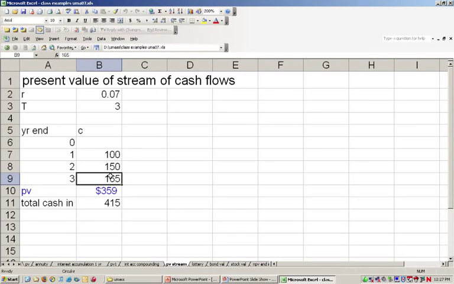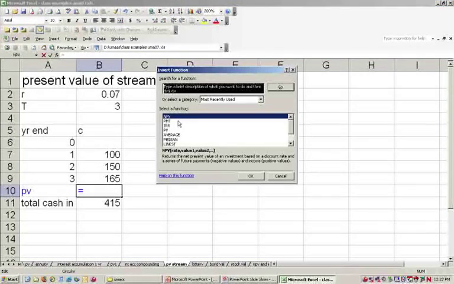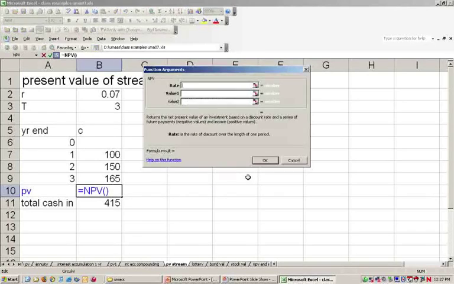So let's calculate now the present value of this stream of cash flows. You can see I've already done that, and the present value of the stream is $359. As usual, I'm going to delete that calculation and redo it, going up to the function wizard again, finding the NPV function, and saying okay, yes, we want to use the NPV function.